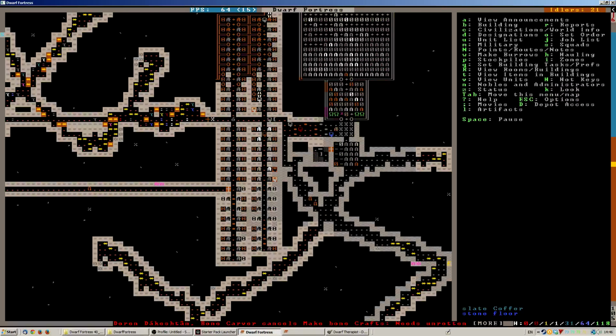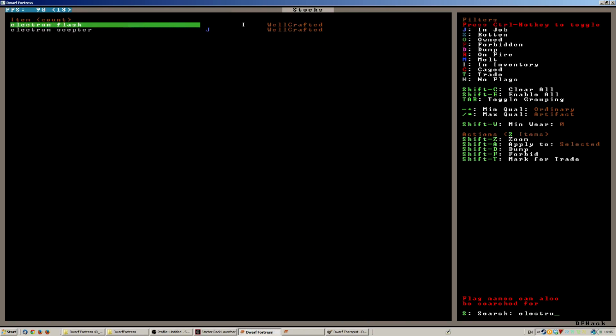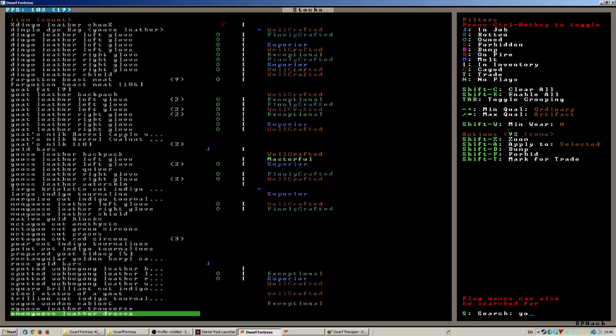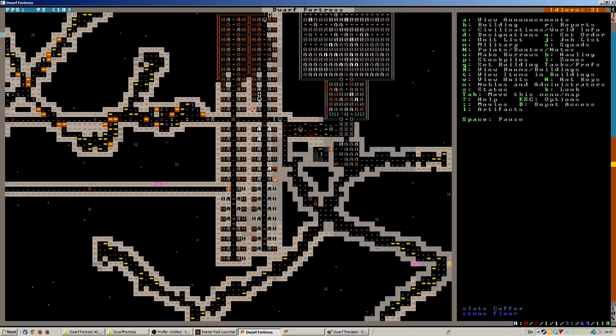That's the wrong thing. Oh, I have a sneaking suspicion someone's got the bin. Yeah, someone's... Oh no, we don't have the electric bars anymore. Gold bars. Why? I've ended up with native gold blocks. I don't know how I managed that. Rose gold bars. Okay. Well, fine. But I'm getting those crafts, which is nice.